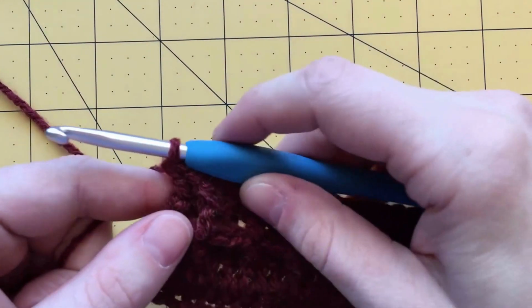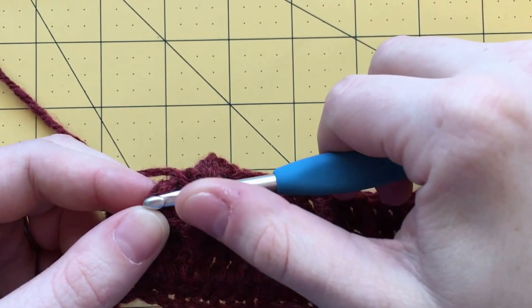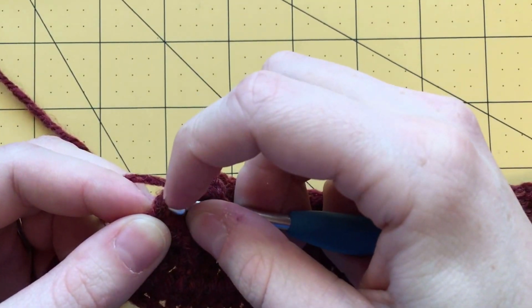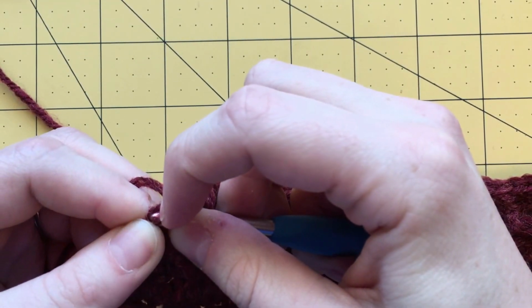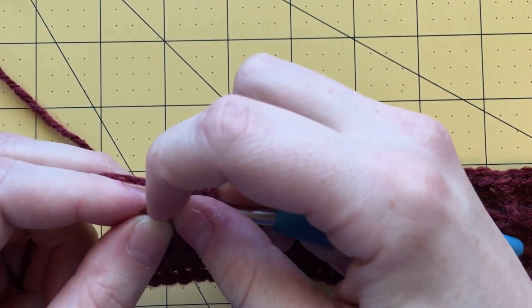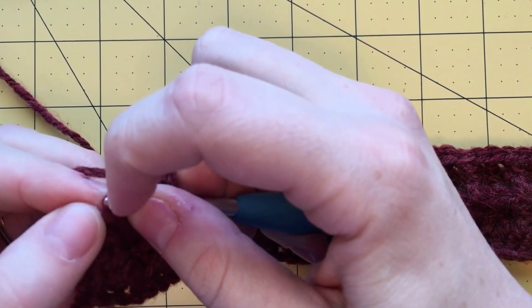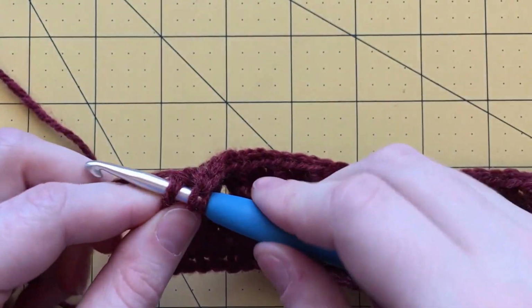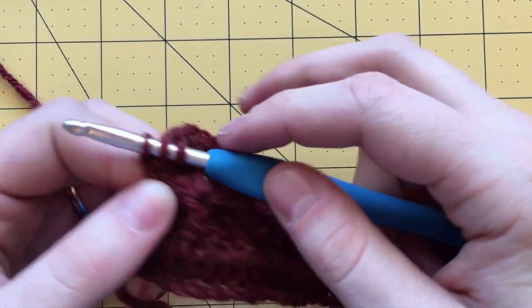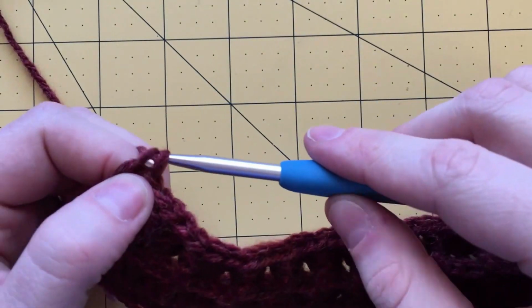So here I'm at the end of my row again, and I'm going to be working this last stitch into the chain one more time. So I'm going to grab 2 loops of my chain onto my hook here. This is the part I find the most challenging, when I have to work a stitch into the chain, and then I complete my double crochet.